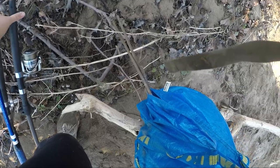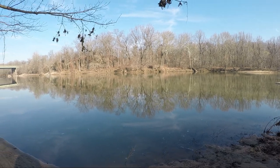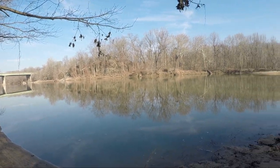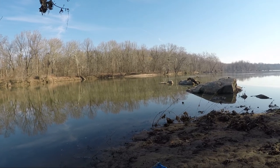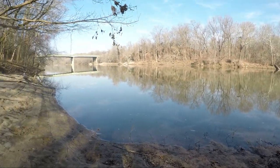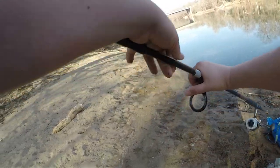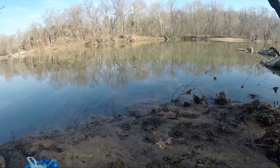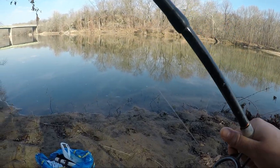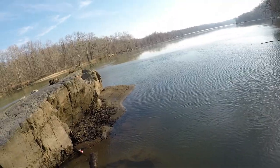Moving on down the trail — all right, this is looking like a good spot. I think I'm gonna try a few over here and then fish the rock island and see if there's anything on this side. I put two rods right over there and stepped away, then we're gonna put one in the deeper hole by the rock and see which one gets bit first. If we get a bite on this one, we'll move all the rods here — vice versa.